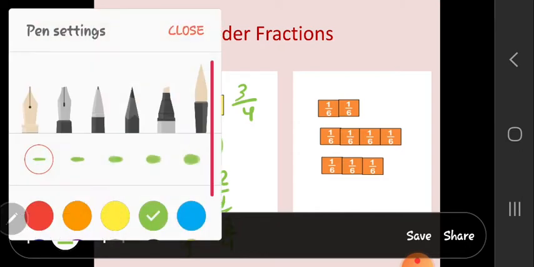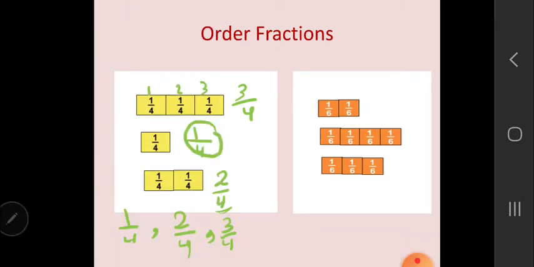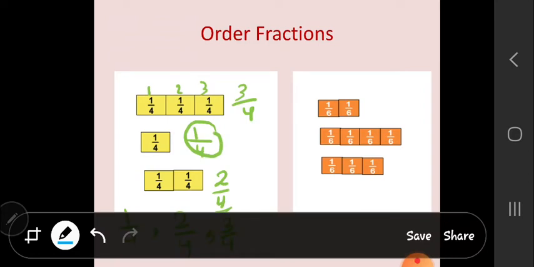Can you do this for me? Can you? Try. Did you think about it? Are you ready? Write them down, please, on a piece of paper. Did you write the correct order? Let's check. Also, I will order this from the smaller to the greater. Are you ready? Are you done?